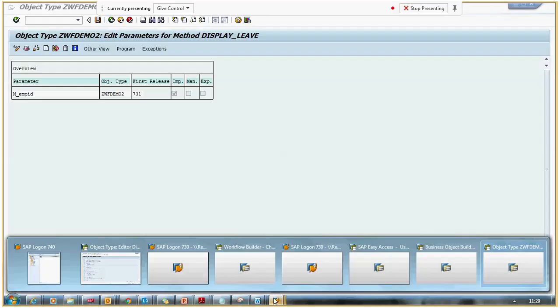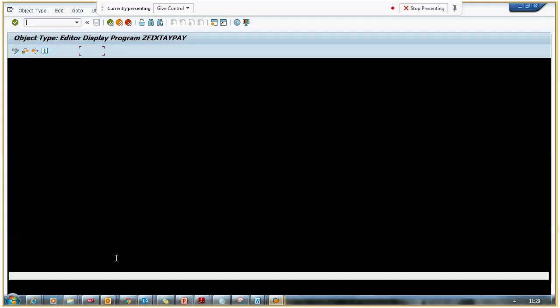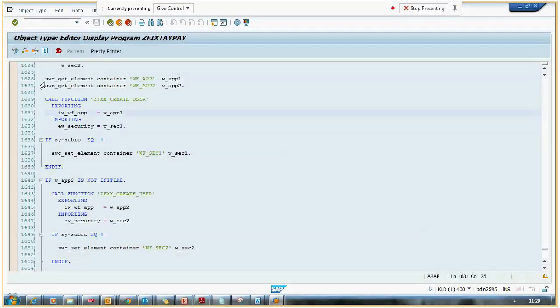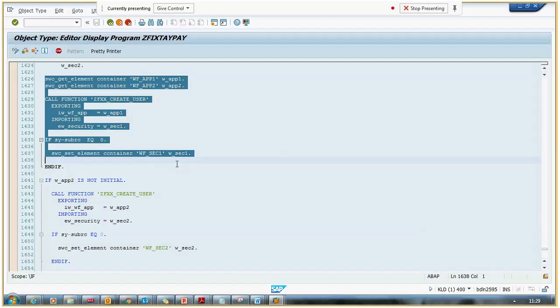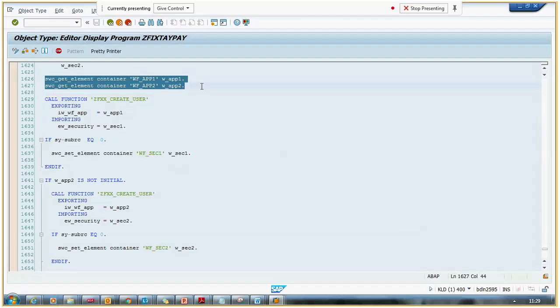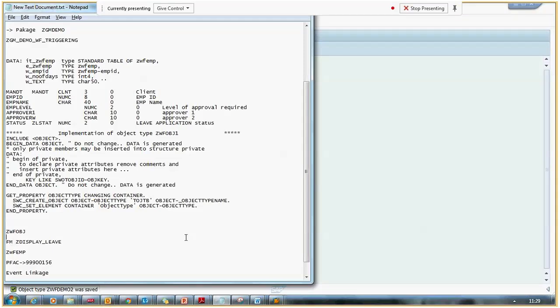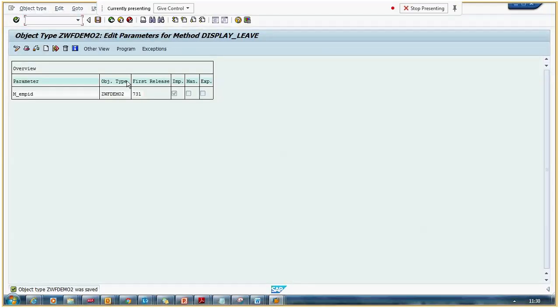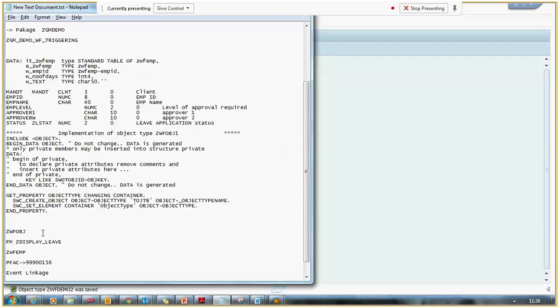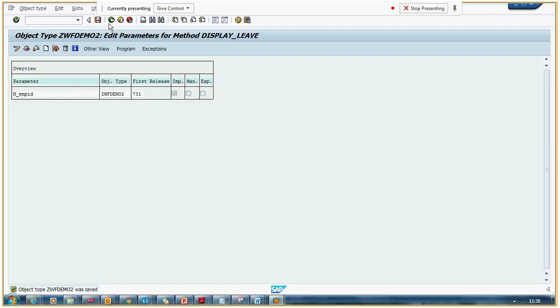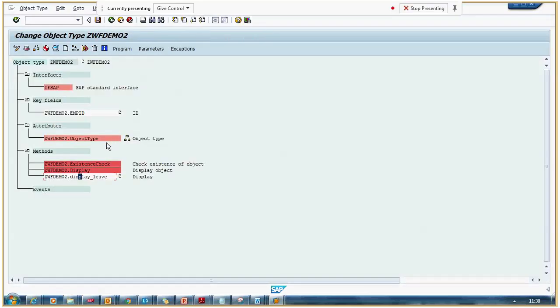Do I have some code ready? Yeah, maybe I could just copy this, something like this. No, no, no, this is not it. I had created a function module, should be having that code here. Yeah, display. Well, I have some objects that I created yesterday so that we don't spend too much time creating them again. So now we go to the program.